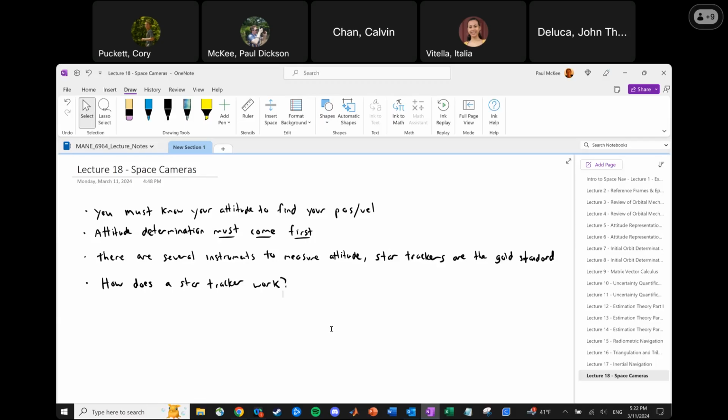How does that help? Well, if you can recognize a constellation and you know which way the constellation is in some broader context, if you can describe the orientation of a constellation, say in the International Celestial Reference Frame, and you can see that constellation in your camera, that helps a lot. That helps a lot to tell you which way you're pointing. Mathematically, we don't actually need to work with recognizable shapes. We can use what's called an asterism, or a group of stars of any size greater than 2. You can recognize, quote unquote, that asterism in an image, look it up in a database, determine where all those stars are in the night sky, and then determine your attitude.